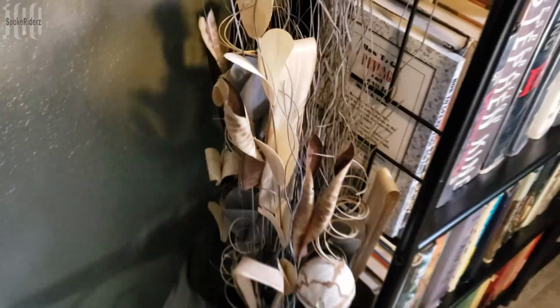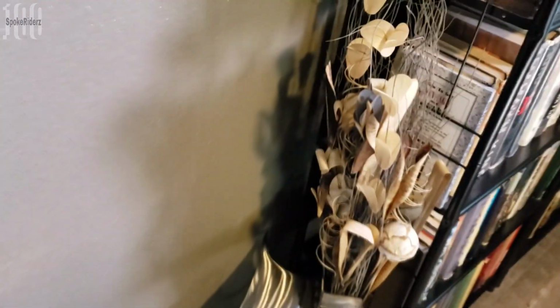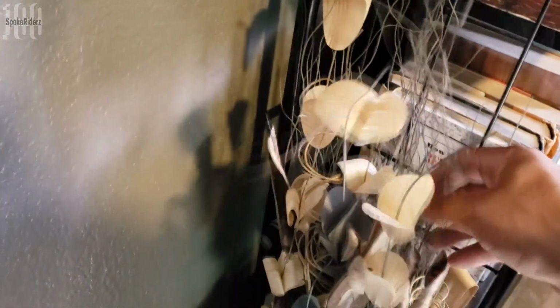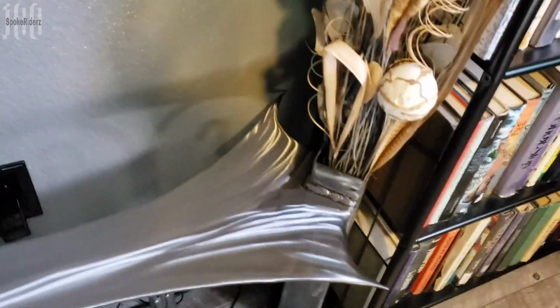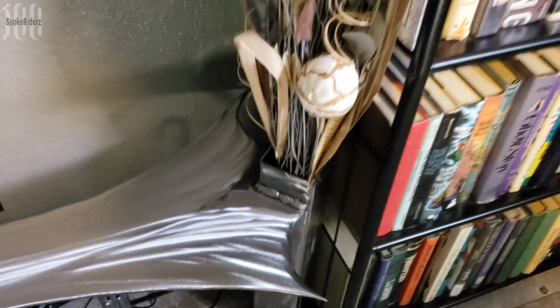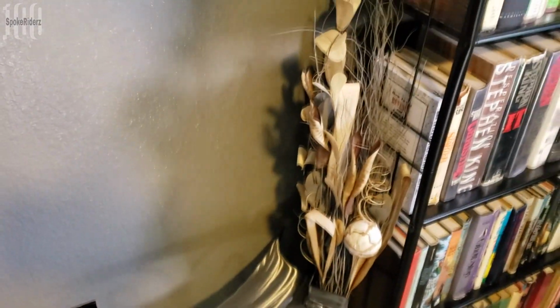And then this is basically a table with a little, I guess you would call it a flower vase or some kind of a holder. This arrangement was picked up here at Hobby Lobby. It's just a bunch of random stuff. I don't really know what you really call this. I wouldn't really call it a floral arrangement, but it's just a little fake stuff that'll never go bad. I guess you could put real flowers in there, but it's not really watertight. It's not really going to hold water, so I would probably stick to the fake stuff.